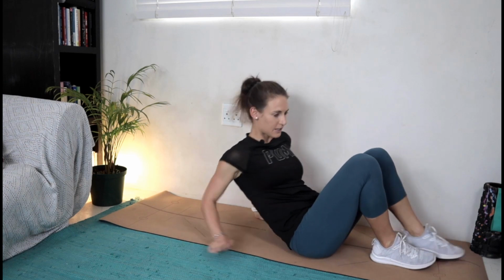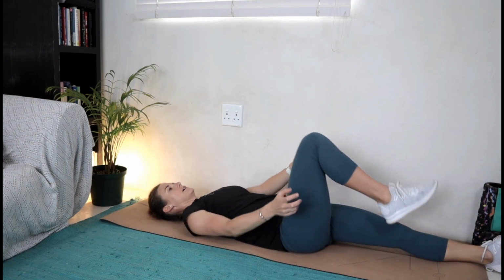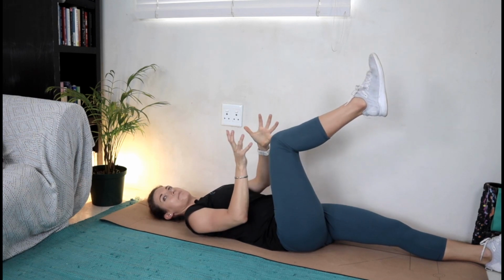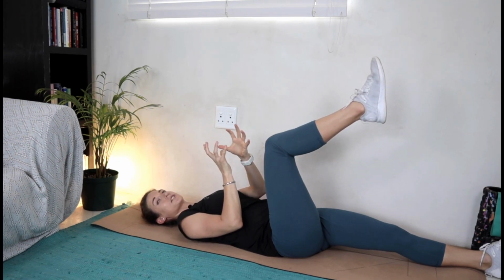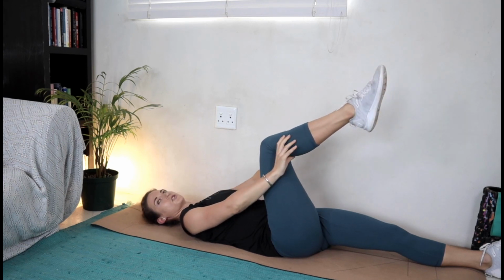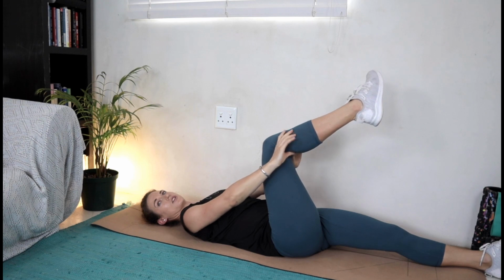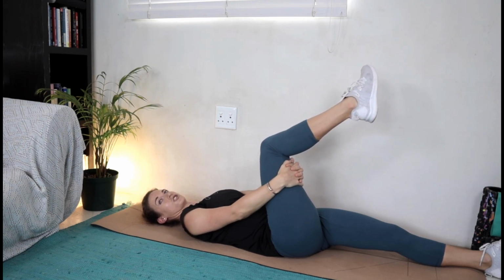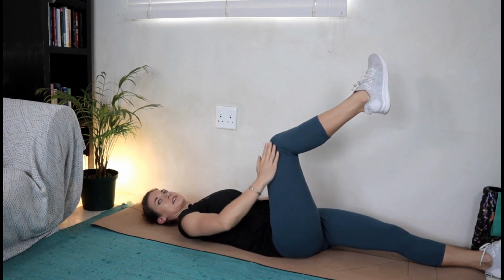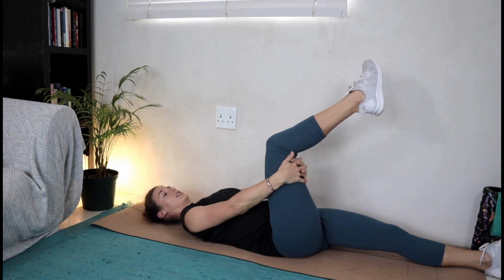You're going to lie on your back. Place your hands around your thigh, and to be able to bias the movement, as in to focus the movement more towards your inside hamstrings as opposed to your outside hamstrings, you want to twist or rotate your tibia inwards. So almost pull your foot inwards towards your other leg, and you're going to hold it in that position. While you hold that, you're going to keep your femur at 90 degrees to the ground, so perpendicular. This stays set. You don't move that position.